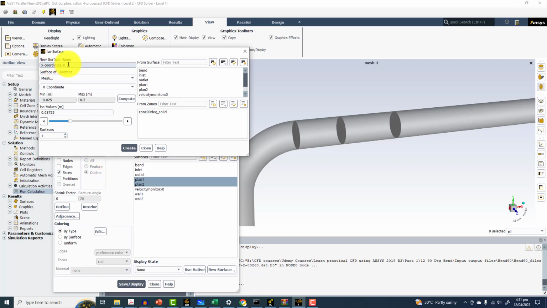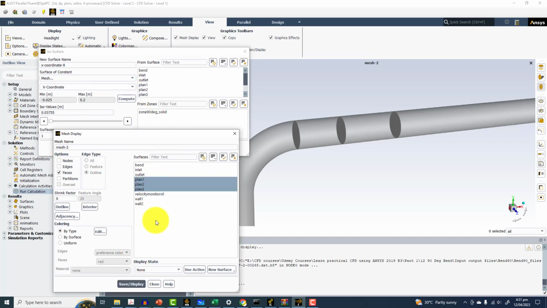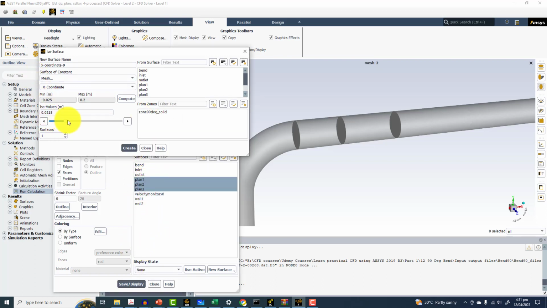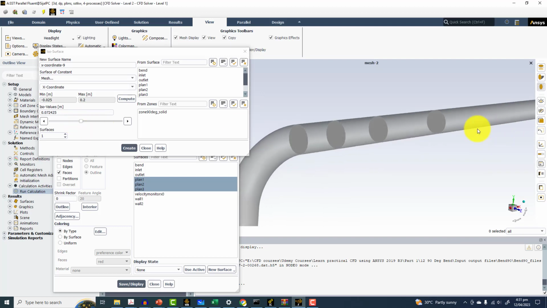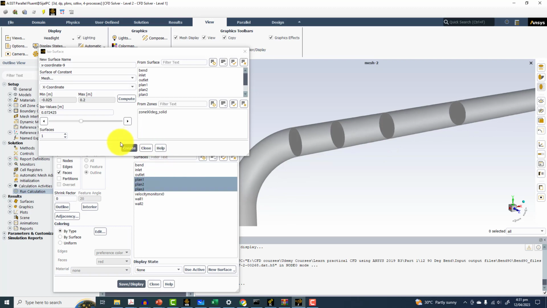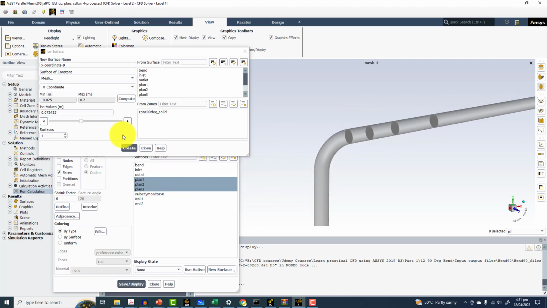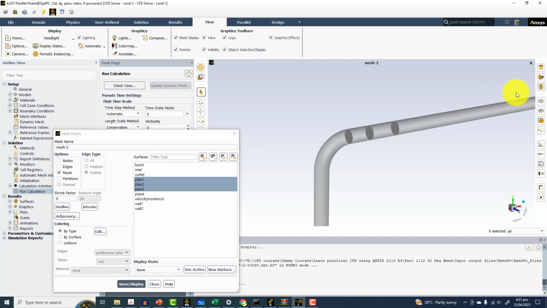Next one is over here, and the fourth one is here. Four planes are okay for post processing, but you get the idea of how to create these planes and display results on all of them. Now you can create more planes like 5, 6, 7, 8, 9.